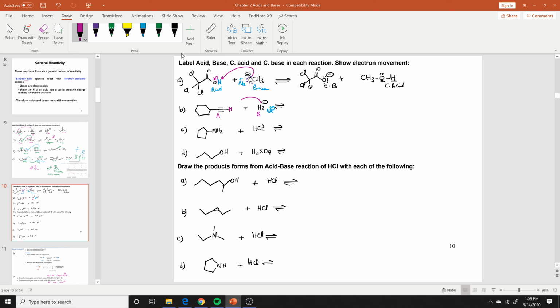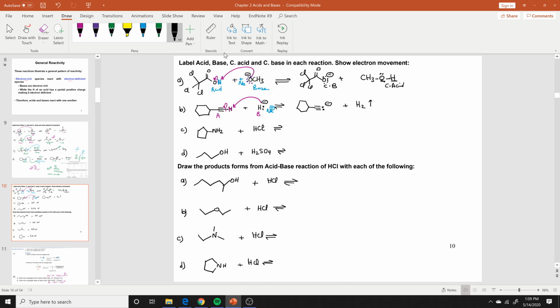The base is going to come, take this acidic hydrogen, and break the bond, and the electrons of this bond are going to add to this carbon. So I'm going to end up getting my triple bond there. I added the lone pairs, the negative charge, plus my hydrogen. The hydrogen is going to be a gas in this case, so I'm going to end up having hydrogen gas.